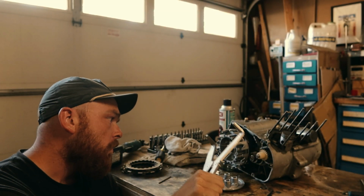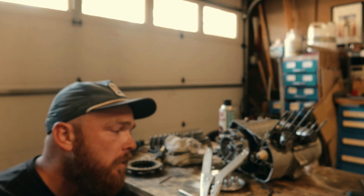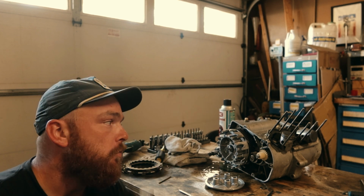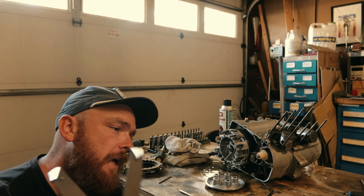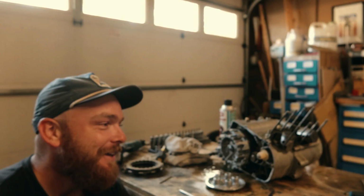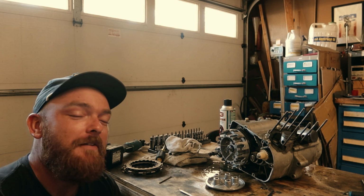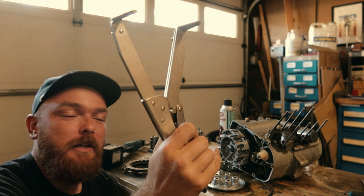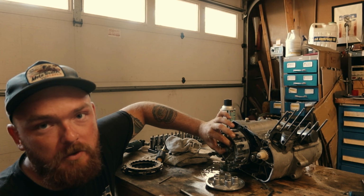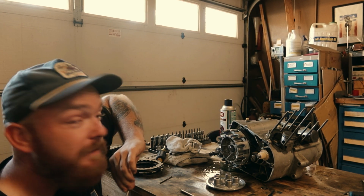Clutch out. What we have to do is take off this clutch basket. This clutch basket requires a special tool. I particularly use this Tusk clutch basket removal tool. There's other tools you could use. This one I think is the cheapest one out there. I like to buy cheap tools, especially when it's stuff like this. Basically it works like a pair of vice grips. You lynch them in there, in between these teeth, and it holds it tight so you can take this bolt off. We'll get to that here in a second. I just need to figure out everything.